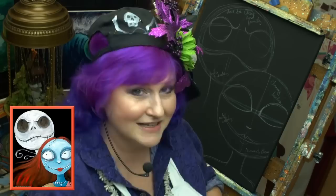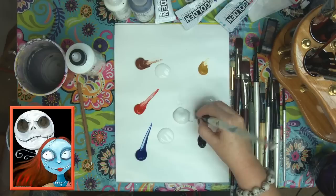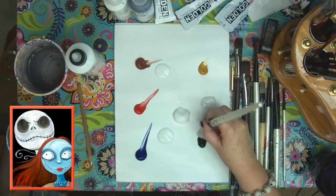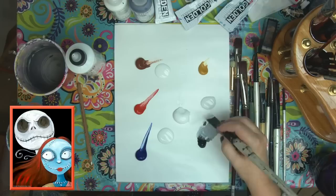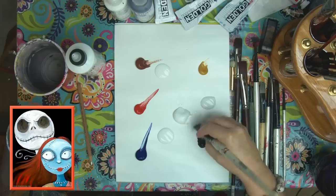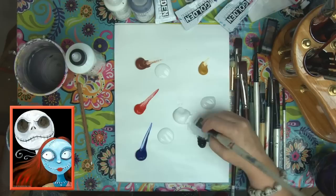So I'm just going to get my white paint here, and I'm going to tint it with just a smidge of black. See how little I'm pulling out on my brush? Yes, that's a technical term, smidge. If Emerald can say bam, I can say smidge, right? So you see, this isn't going way up my bristles. I'm not getting a lot of paint. If I were to over-grab paint from this plop, it would start to creep up my brush and get away from me, and I don't want that. And I don't want completely pure white paint because I'm going to want to give a highlight.